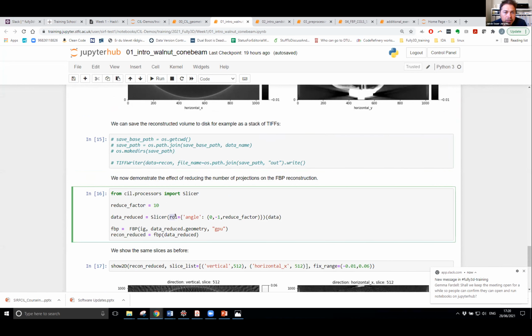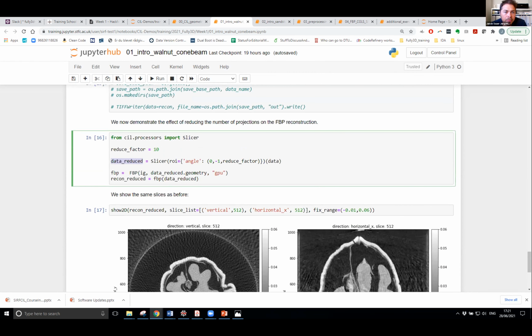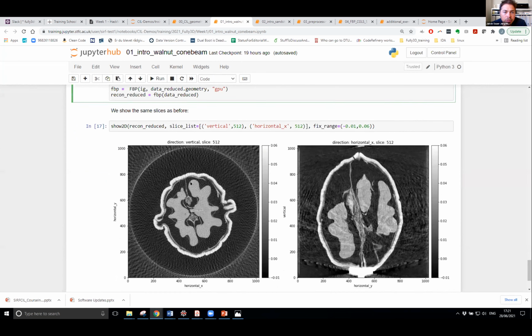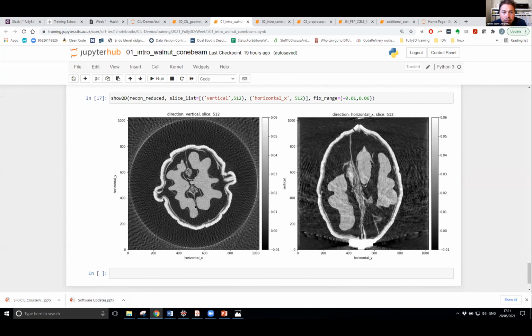So you need to specify here in a particular syntax for the slicer. You start from 0, run to the end. It's kind of like NumPy slicing notation, and the step you take. Then you apply that to your data set and you get a reduced data set out here. We run FBP again on the reduced data, again on the GPU, and we can see we get a reconstructed volume down here, which is not nearly as nice.